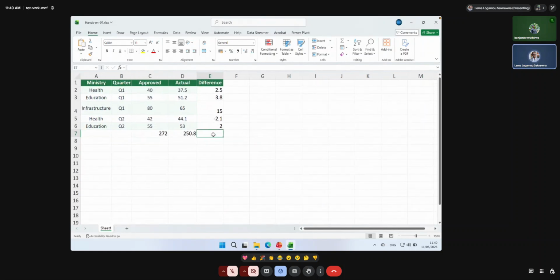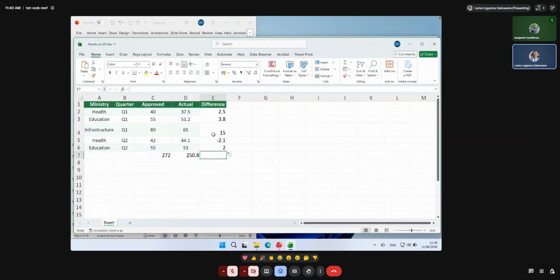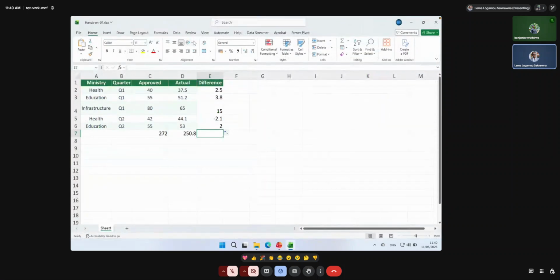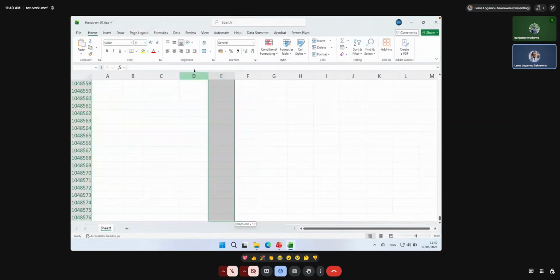If you want to know, you can do Control Shift and then arrow down. It will take you to the bottom. Control Shift arrow down, so it will take you to the last line. So Excel can handle 1,048,576 rows.